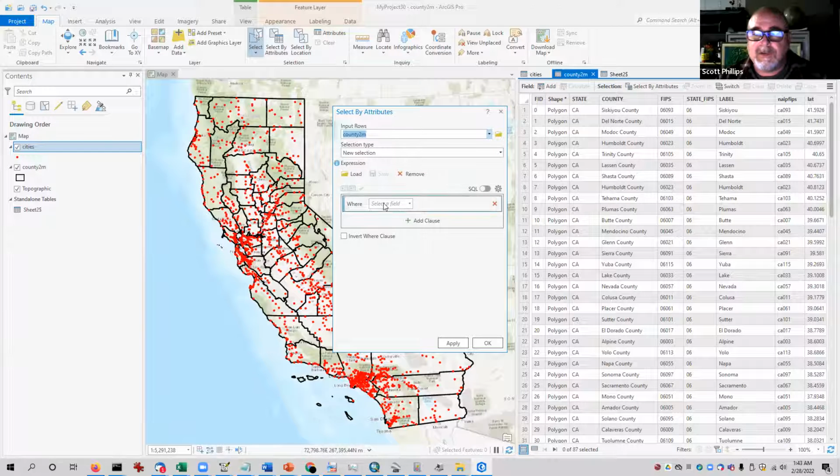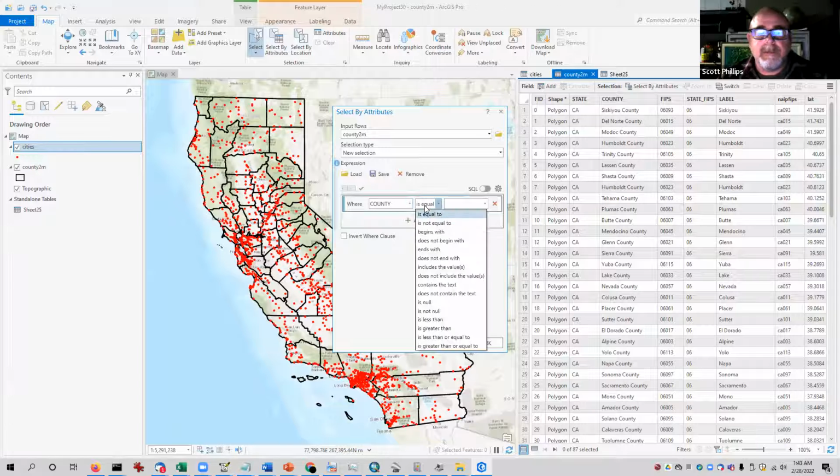And here, there's a tool to build the expression. So what field do we want to look for? Let's say county. And then the operator is equal to. So if we want to search for one particular county, like Fresno County, we can do that. There are different options as well.